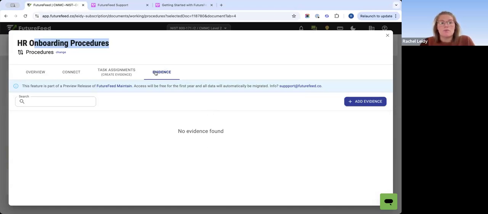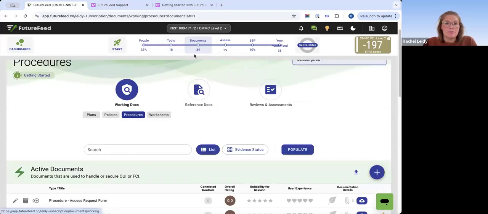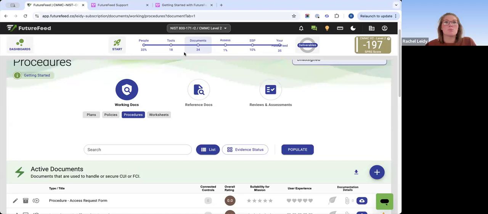So when you're uploading evidence into FutureFeed, try to associate it with whatever is making you generate that evidence. Okay. For example, if I had a risk assessment procedure document, I would upload my completed risk assessment report to that risk assessment procedure item.